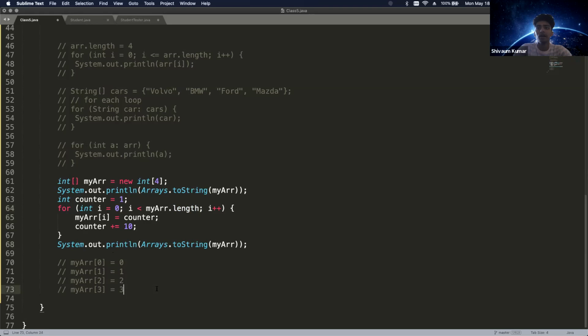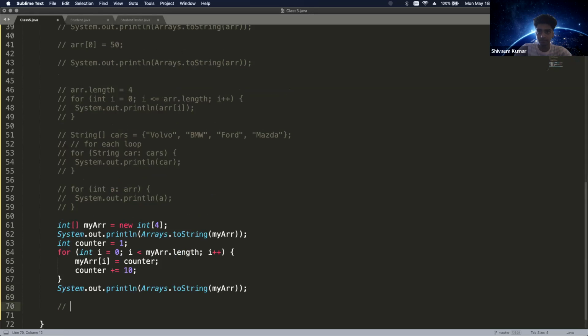But yeah, so now going into this example. The first time I execute, myArray[0] will equal 1, because the value of counter when I first execute is 1. And then after that execution, counter will plus-equal 10, meaning I'm adding 10 to the value of counter, so counter will equal 11. So then the next time I run it, myArray[1] will equal 11, and then I add 10 to counter again, and that'll equal 21.